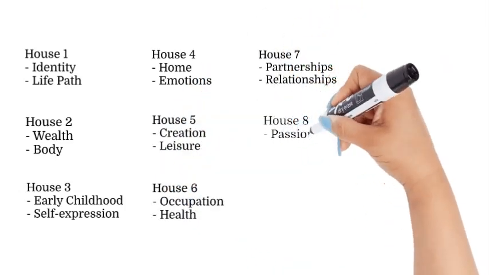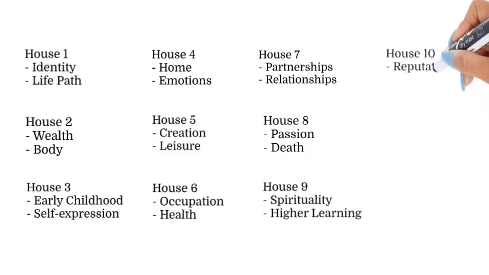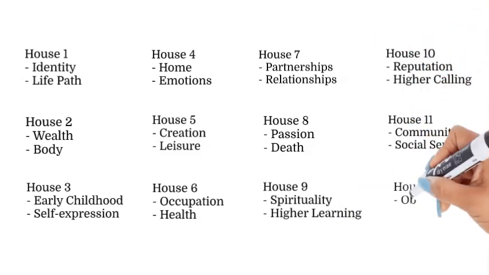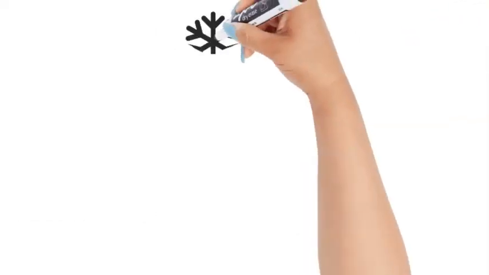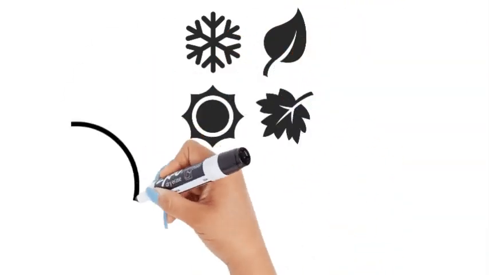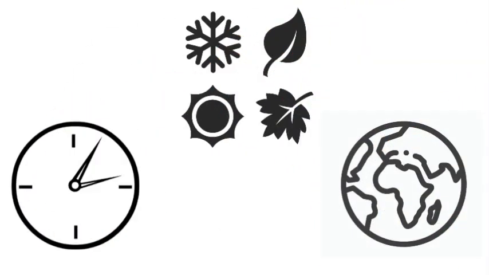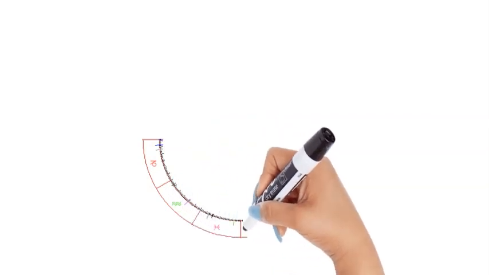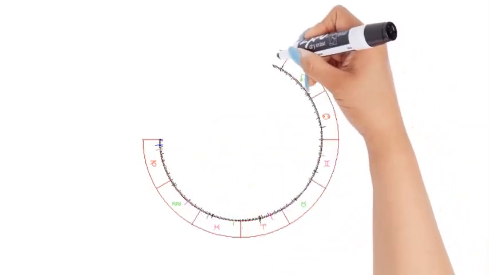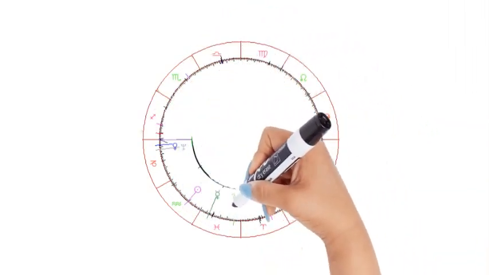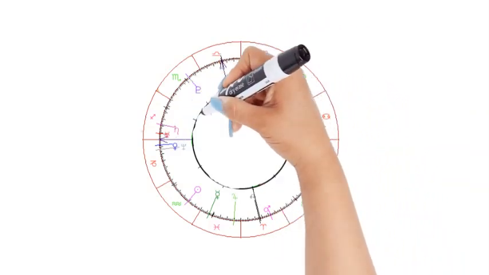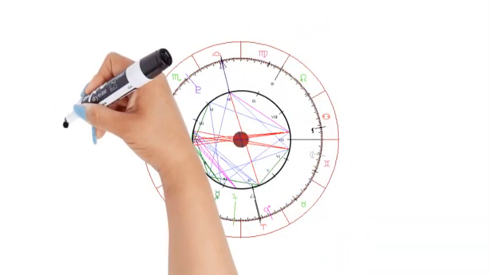But the houses relate to the larger themes of life rather than the themes of our personality the way the signs do. There are certain variables that shift the placement of the constellations in the sky in relation to where you were born: the season, the time of day, the rotation of the Earth, your location on the Earth, etc. In one rotation of the Earth, all 12 zodiac signs pass above the horizon and make a complete loop.